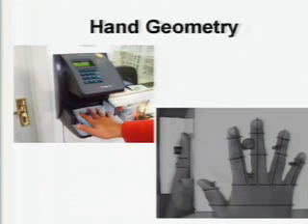Hand geometry scanners, a bit of a fave. They're super easy to use. However, in general, this is highly embarrassing. A lot of people's hands are actually the same, or very similar. So when I was showing my next door neighbour, who now has a set of keys to my house, how to get into some of the more secure areas, I enrolled him with a hand geometry scanner. And as we were proving it, I'm typing in his code and he's putting his hand in, that's great. Then I accidentally type in my code, and he puts his hand in, and it opens the door. But in general, again, it's another image.